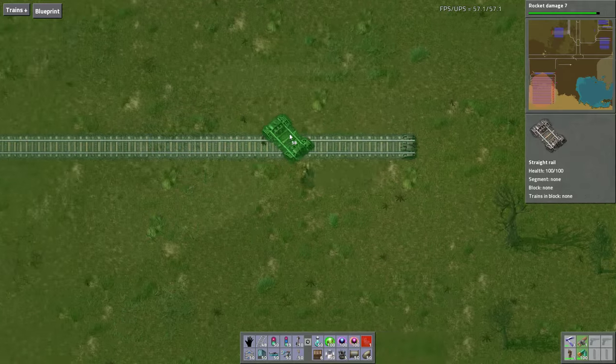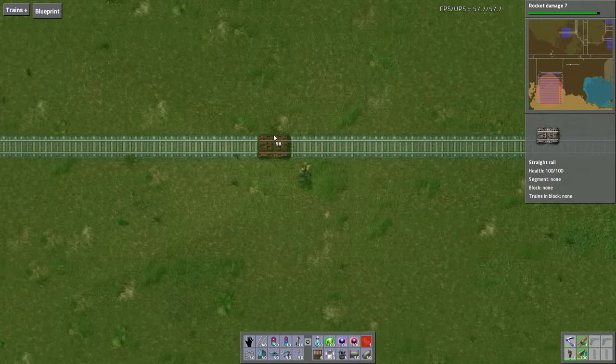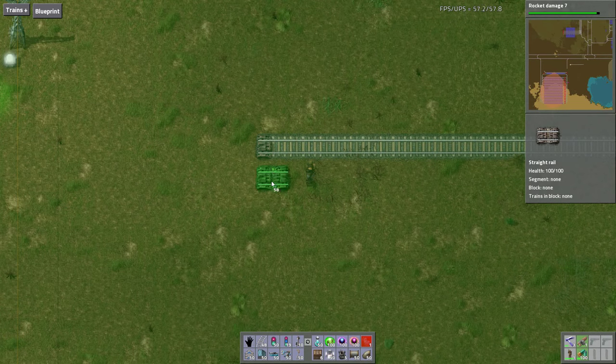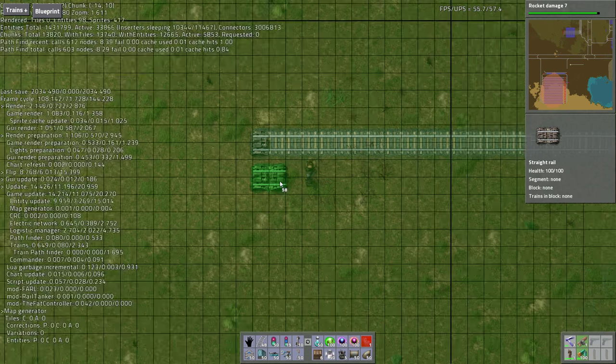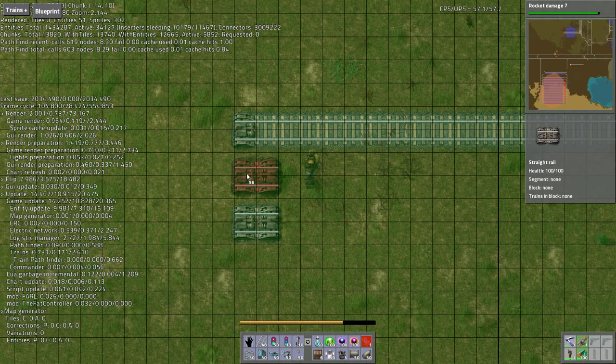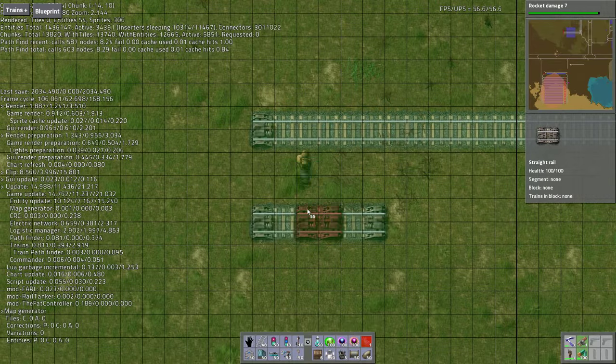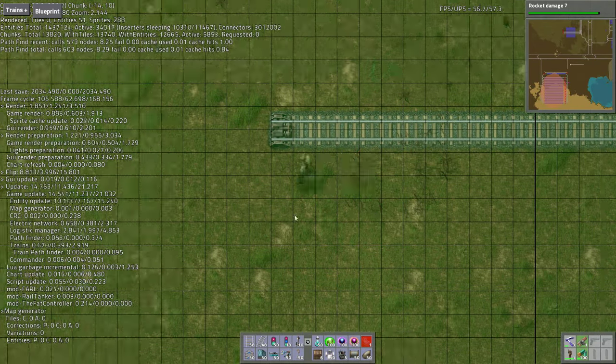The tracks can be oriented in four different ways. One, two, three, four. Four different ways, straight tracks. You notice that they don't, here, let me show you. They belong in a 2x2 square that doesn't move. They can only be placed, like I can't place a track between these two. You can't do that. So that's the way tracks work. They're 2x2, which is annoying, but hey, it makes it fun.